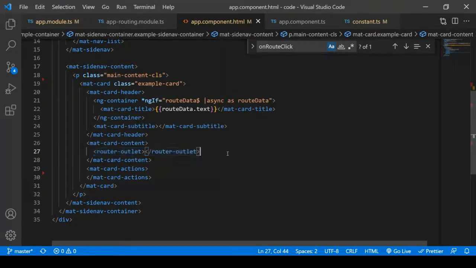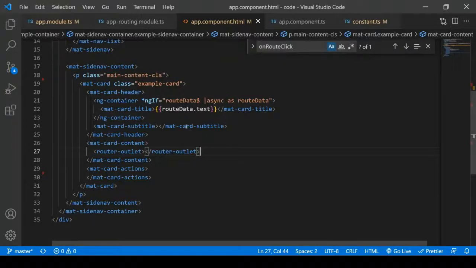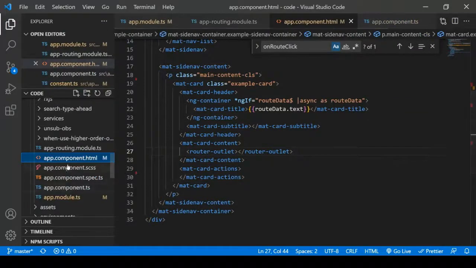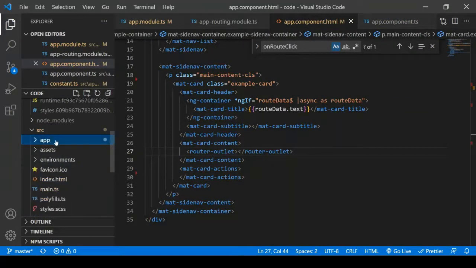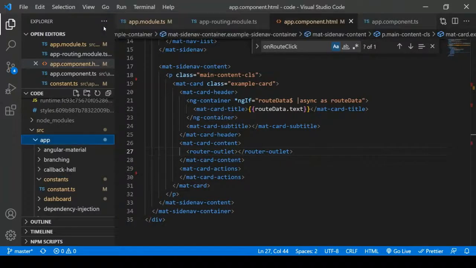All right, so let's have a look. When we click on this lazy link, we can see nothing is happening. Why? Because the route for this lazy component is not registered and neither does the component exist. So let's start implementing it first. So the first step would be, in the app component we are going to create a new component which is called lazy. So let me write it here. The component is getting generated, and we should write a route for it.